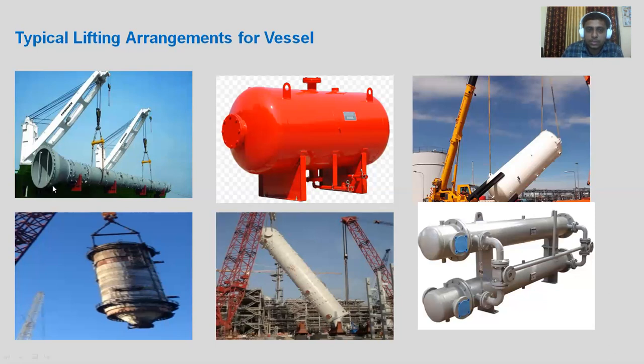Please do remember, this is a picture that has been taken from the shore, right? It is going to be mounted on the vessel, or we can say the ship, at the time of transportation. So this, if we can see, is not to make the equipment go from horizontal to vertical. This is just to lift it from this place and to place it horizontally on another. If it had been used for the purpose of making it vertical, the way we are seeing over here, there would be a tailing lug and there would be lifting lugs or trunnions.